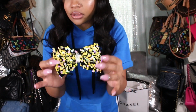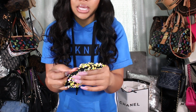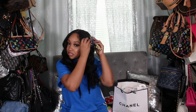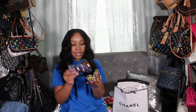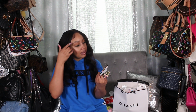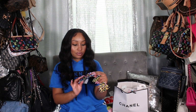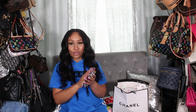And then also I had this one as well, and this one is black and yellow. I thought that it was gold and black, that's why I picked it up, and I thought it was small because it would go with some stuff that she has. But this one is multicolored and really pretty, and this one is a little bit smaller than this one, and they're made different. This one has sequins on the back and this one doesn't. But yeah, I think this one is so cute. If you have an older daughter, this will be super cute. Obviously I will probably just keep it for her, but I could wear it myself too. I had a ponytail at the top and I tried it and it was actually real cute. If you were going out, it gives me New Year's vibes, or if you just want to be extra.